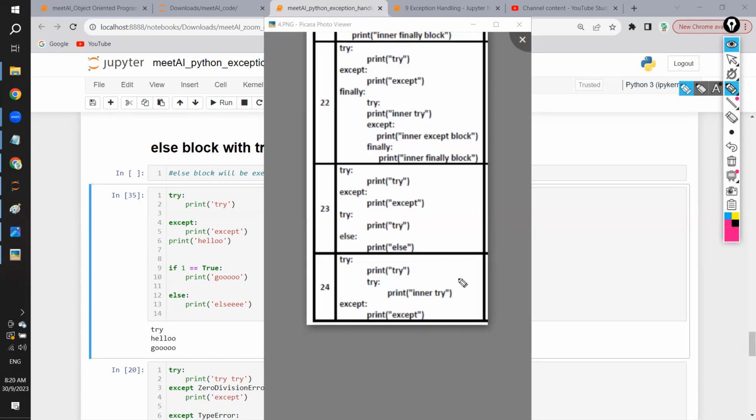Sirisha, you there or left? Okay, Meghana, you tell me. 24. No, not possible, sir. Sorry, I didn't get you. No, what was the answer?